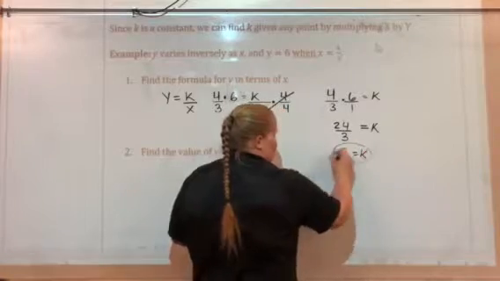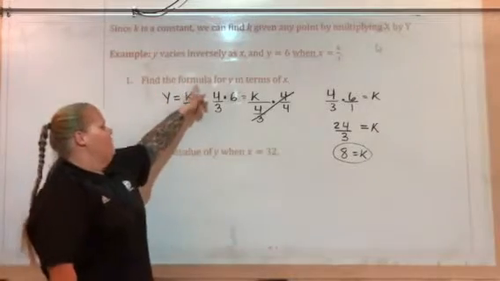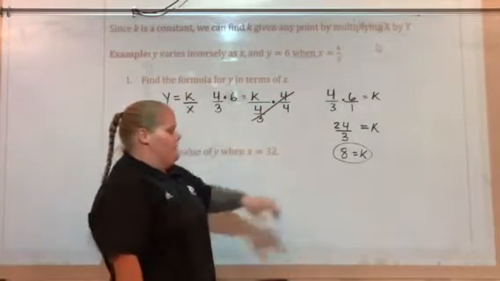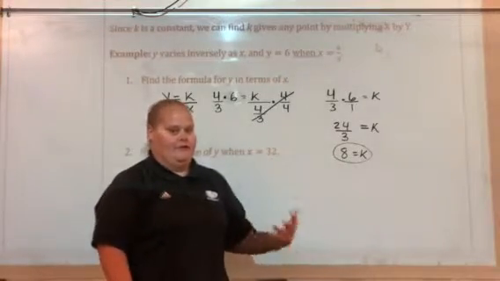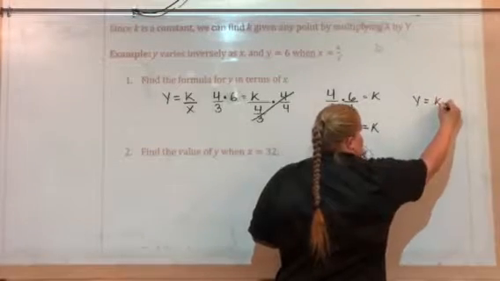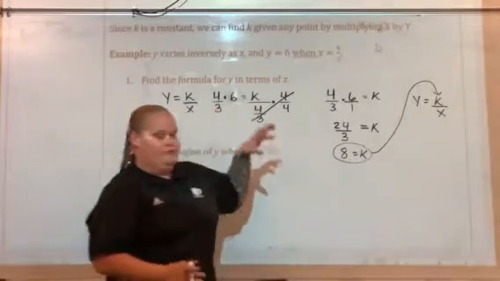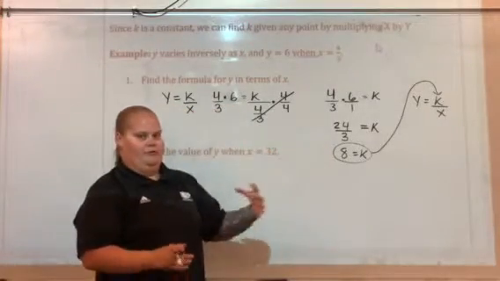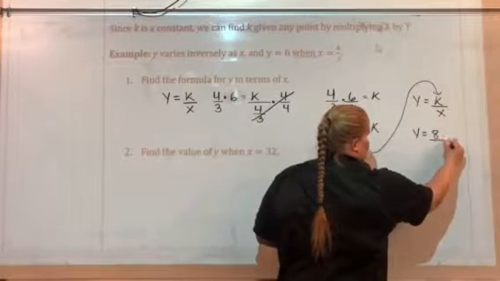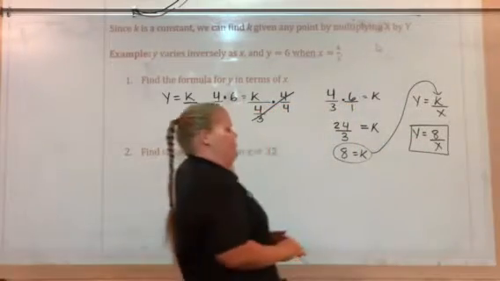So k equals 8. I solved for k. The question, though, it didn't want k. It wanted a formula for y in terms of x. So I'm going to take k and plug it into the formula for inverse variation. I'm going to plug my k value in so that when I do plug it in, it becomes a formula for y in terms of x. This would be our formula.